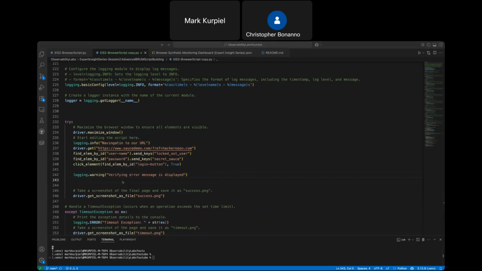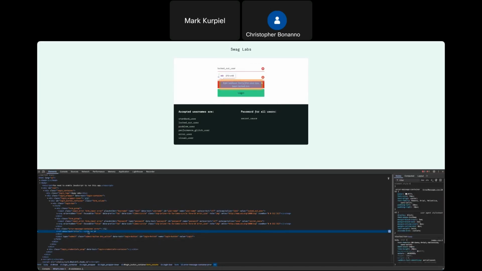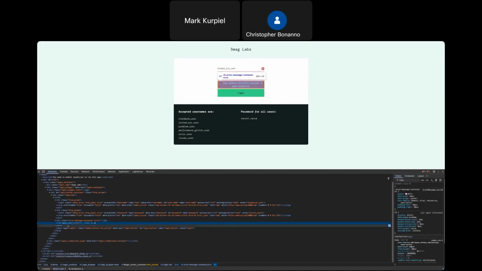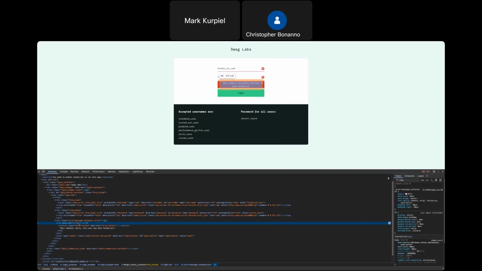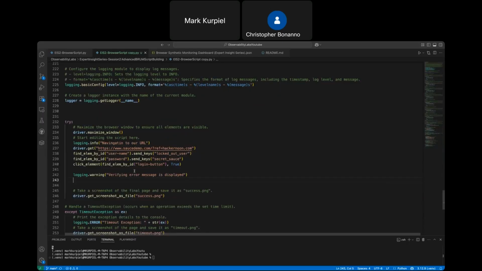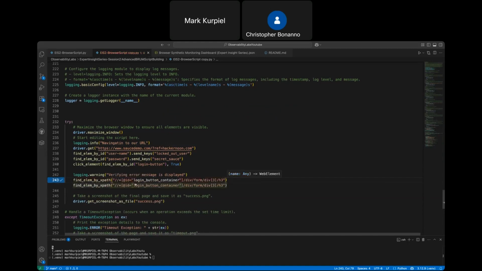And then we're going to look for, now I already know that this container, this H3, doesn't have a specific element. If you look at it, it doesn't actually have anything unique to identify by. And I was already testing this from before, so I actually had to use the XPath here. This isn't best practices, but sometimes you don't have any other option. So we're going to find this element by XPath, just to verify that it exists.